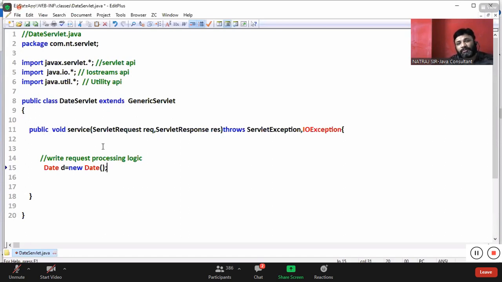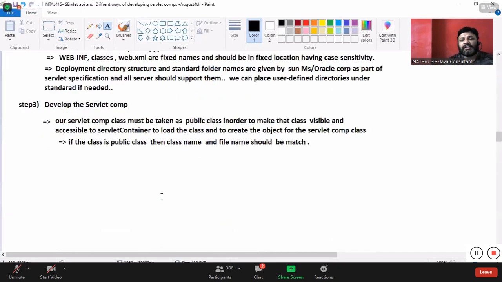Okay, now listen. The biggest problem here is the output is ready. This output I should write to the response object. For that purpose, we need to take the support of streams, boss. I know you are in a feeling that a stream is there only to write data to a file and to read data from a file. That's a wrong opinion. A stream can write data to a file, object, array, collection, and can also read data from a file, object, array, collection.